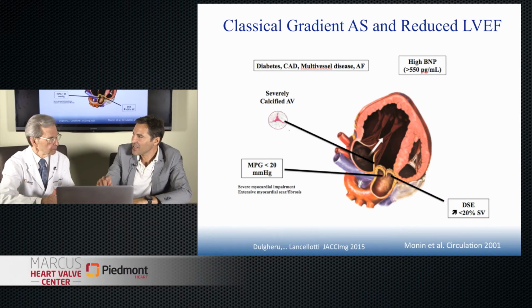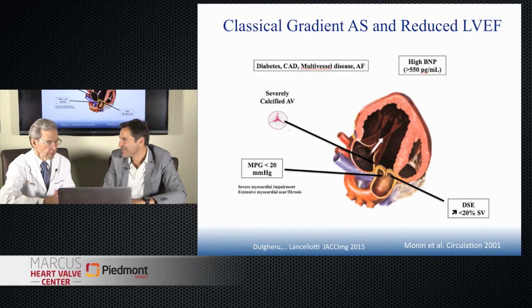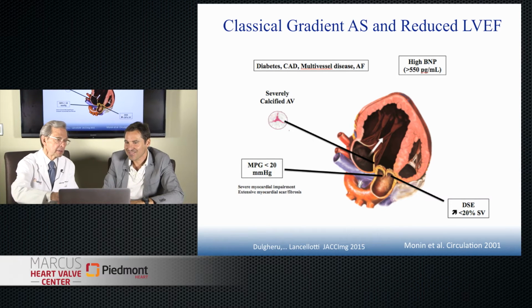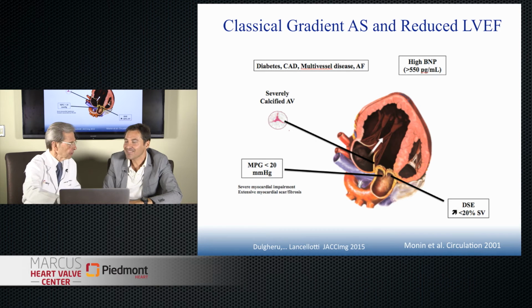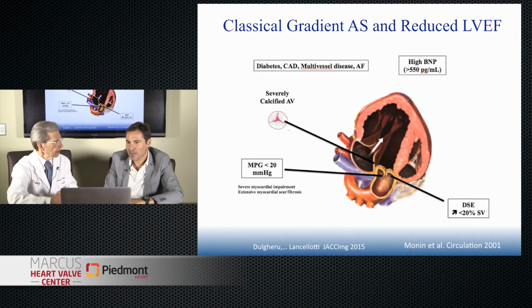For sure, there you see we need more. In these people, there are two things that I look for: the degree of calcification and BNP. Is that right, in these people who look like they've got a bad ventricle and you're wondering whether it's the valve or the ventricle? At least these are the data that we have. So if you have a very high BNP and severe calcifications, the outcome is impaired. But I think it would be great to have some fibrosis information and even maybe other biomarkers.